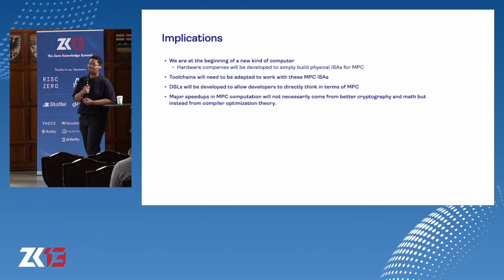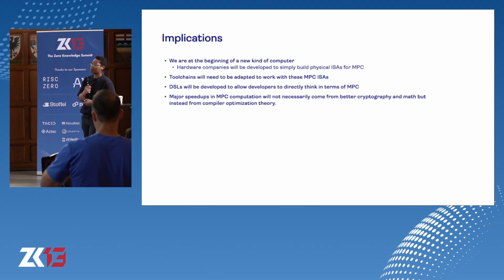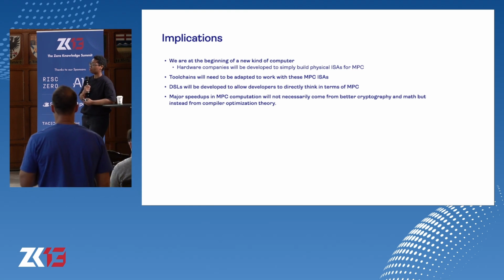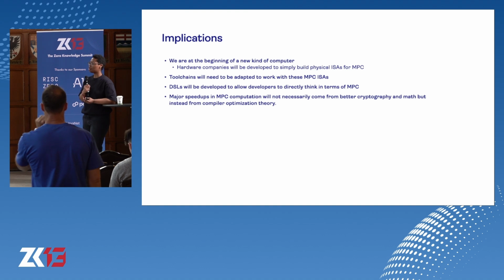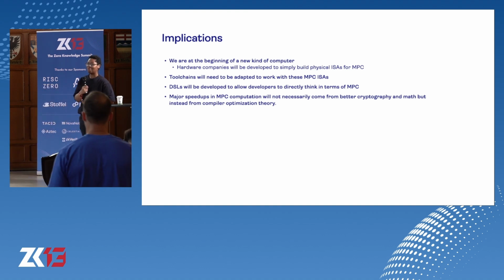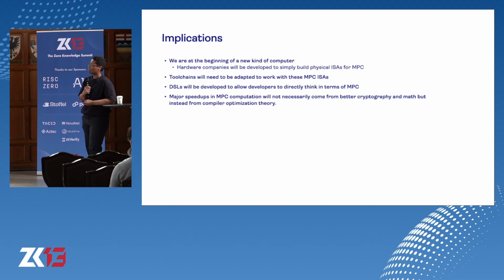When it comes to speed ups in cryptography, we always think about better math and better hardware. But in this case, you can get speed ups from translating your problem from a cryptography problem to a compiler optimization problem, which is pretty neat. We don't really do that very often in cryptography, I find. And that means whenever somebody says MPC is pretty slow, you can say, no, it's not. You can use compiler optimization theory, which has 50 plus years of research.